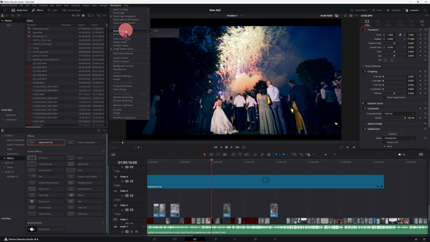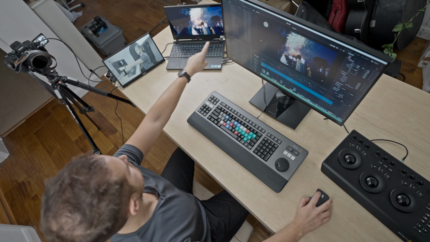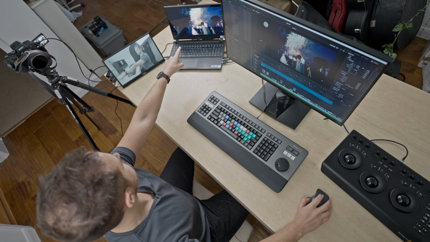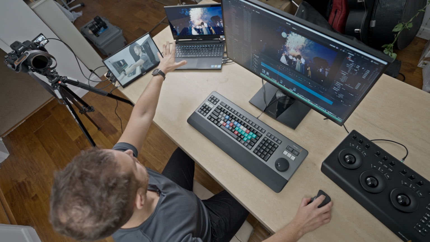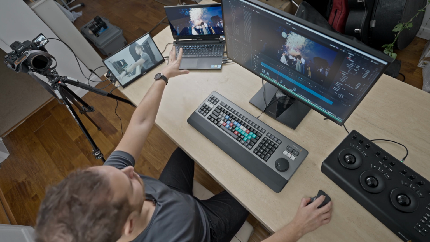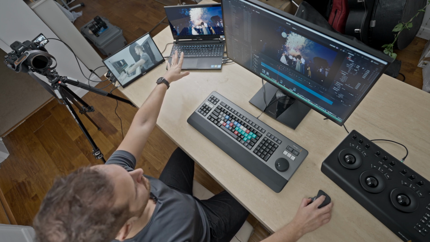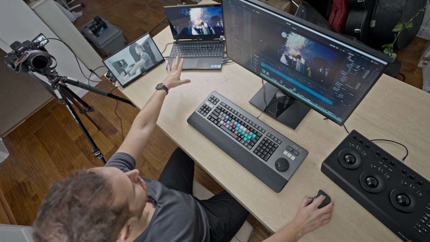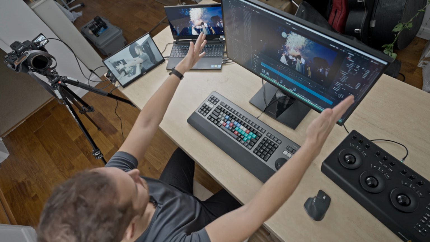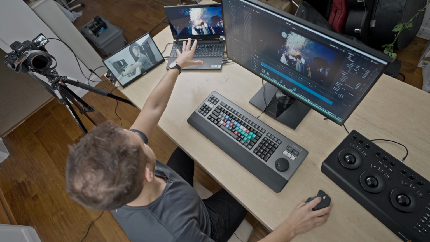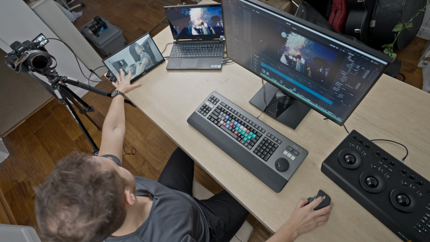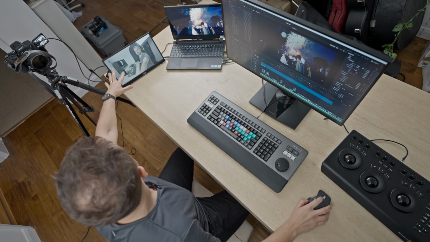Workspace, you've got an option here for dual screen and video clean feed. Currently I've got a video clean feed putting over to my laptop here, so I can see what I'm working on a little bit bigger. I've got a nice 4K Pantone laptop screen there, which is useful. It's not super important for me now when I've got my big screen here, but if I'm traveling, it's nice to have the laptop and then a second screen where I can see the video clean feed.